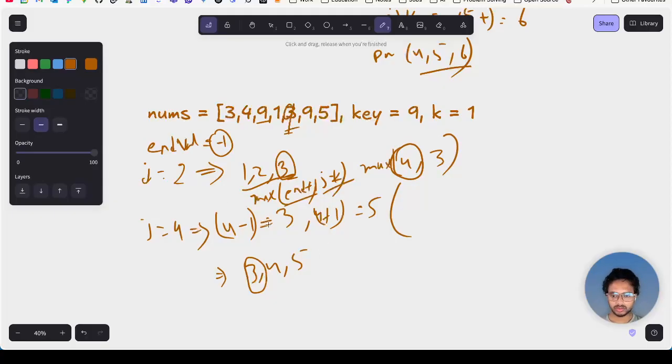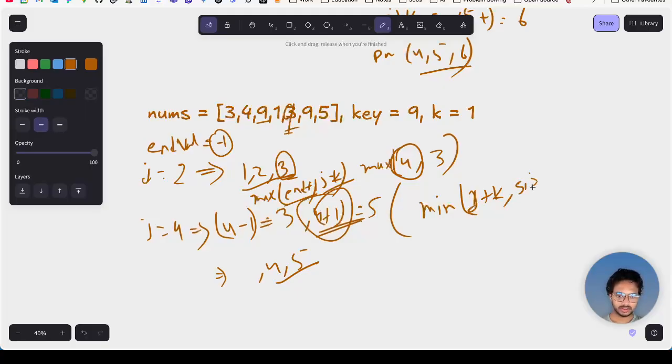Then what we will do, I'll just remove this one. So our new values will be 4 and 5. And for finding the newEnd value, what I can do, I'll just write minimum of j plus k or our size.